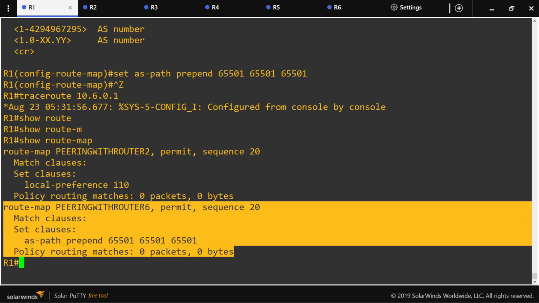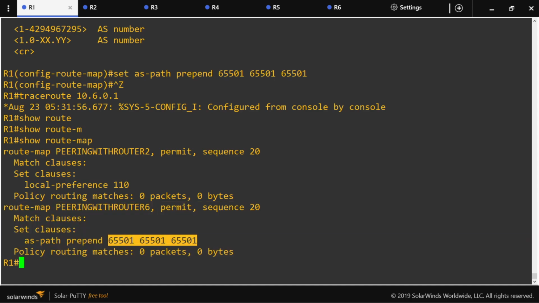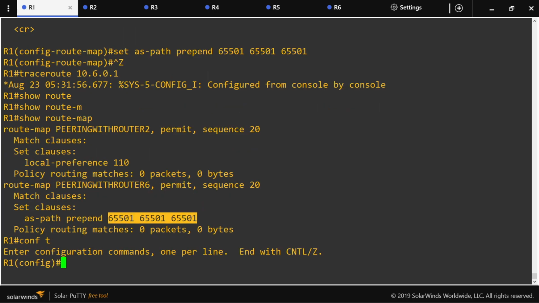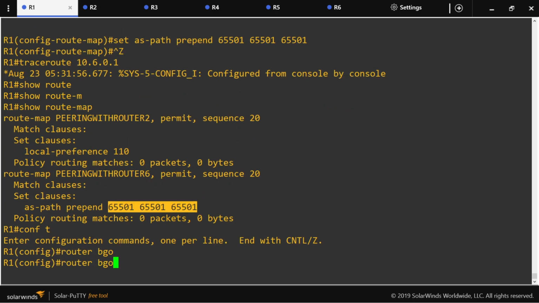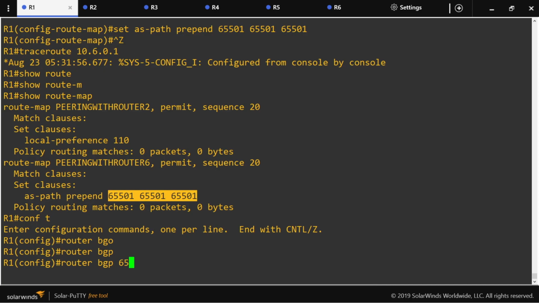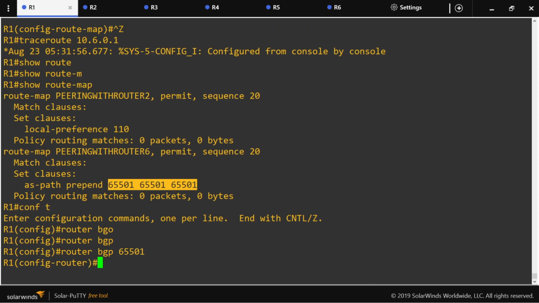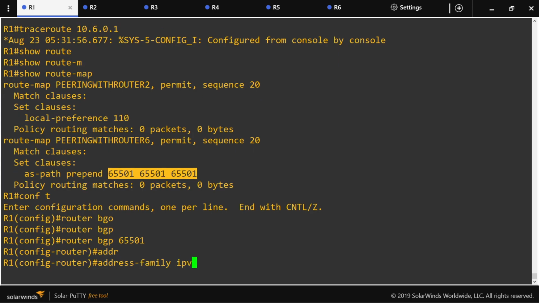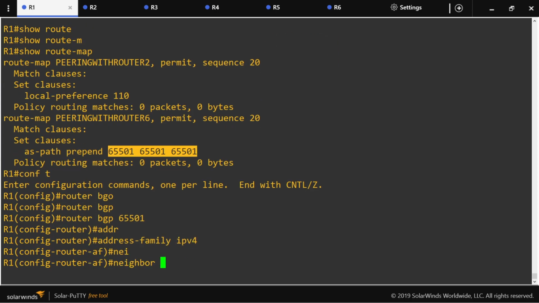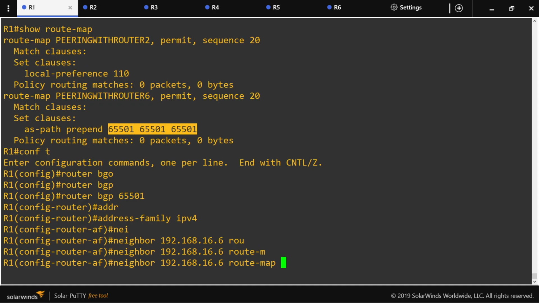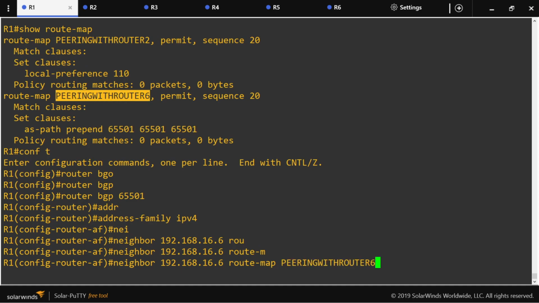So all the prefixes that I'm going to advertise to router 6 will have this change. So let's go to router BGP, address family IPv4, and for my peering with router 6, I will apply a route map that is named peering with router 6 out.